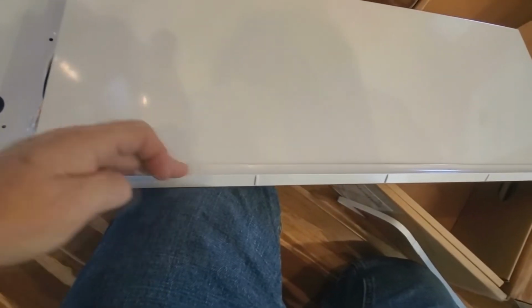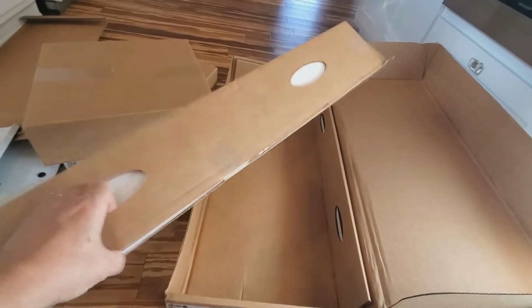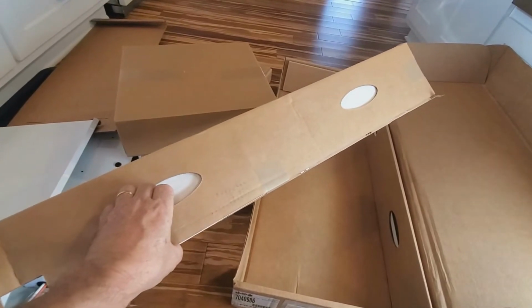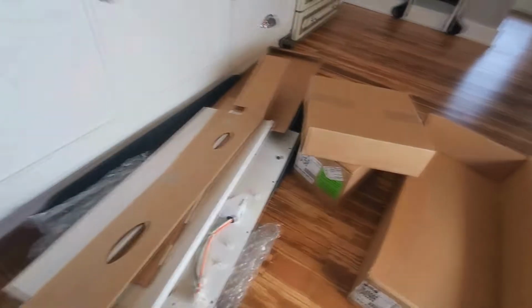Should be another piece in here that goes in. You're pretty much changing out a whole bunch of stuff. This right here, this lip extends out over the floor in the bottom there. This right here is a heat tape that goes along the bottom. It's a heating element, and it goes along the bottom around the drain trough and makes it so it doesn't ice up. Yeah, there's a bunch of parts in here. So as I do the job, I'll film more of it.